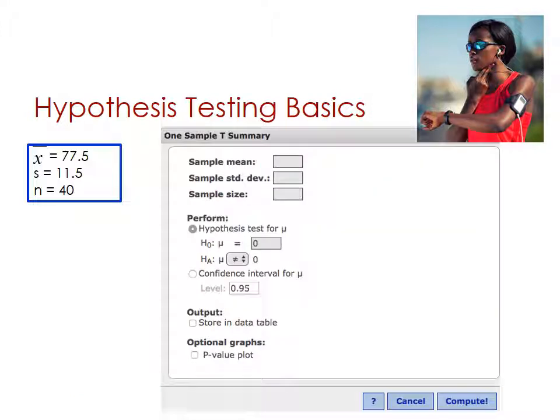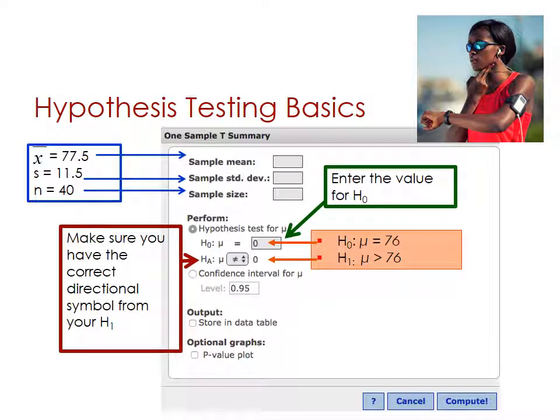All right, you should get something that looks like this for your dialog box. Now, let's go through and look at what we need to be plugging into this particular problem. So we have my sample mean, 77.5. We have my sample standard deviation. I went and calculated this for you. So this would be given to you in the problem, or again, you would be able to go and run it with summary stats with the data set itself, just like I did here. And then those all go over here to the left.